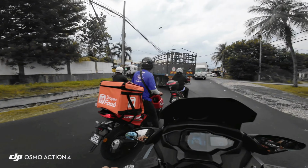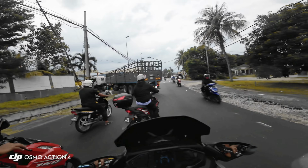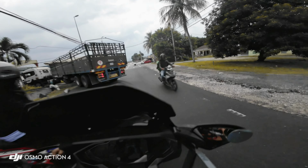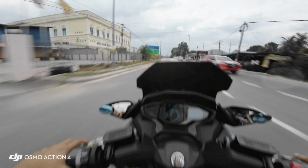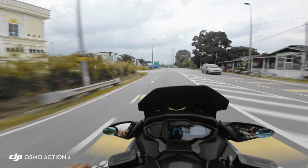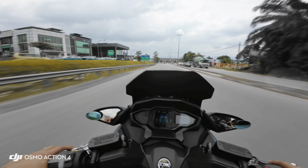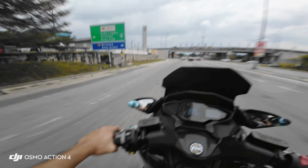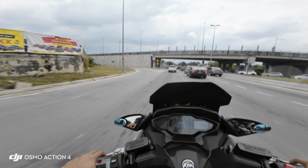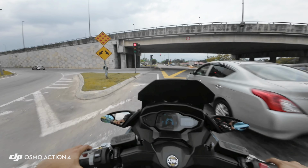Oh shit, this lorry is messed up. I'm going to pass through this bike first. Let's go! See the top? The top is quite good. I think 20 to 100 is about 3 seconds, 4 seconds. Quite fast. For a 500cc, I think it's quite worth the price. The XADV is not. The price is quite expensive because the demand is quite high.